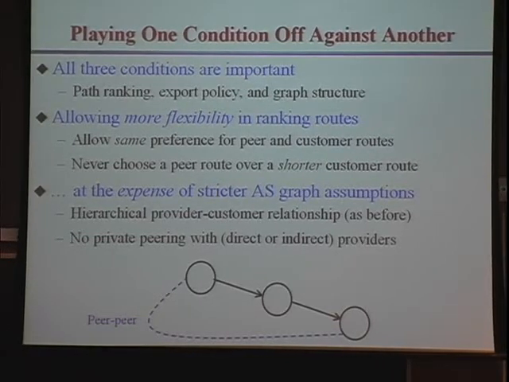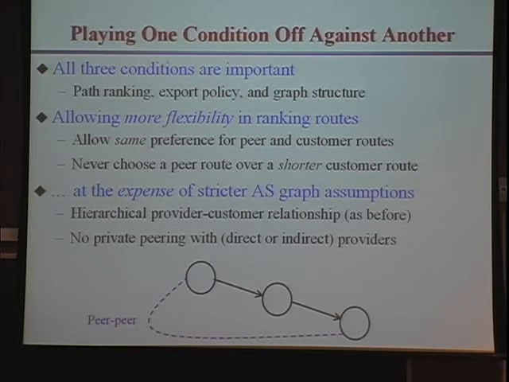So what if we added a little bit of flexibility, so that you could pick a peer route over a customer route when they're the same length, rather than forcing the customer route to be picked even when the peer route is shorter? In other words, I'm still requiring that I never pick a route through a peer that's longer than a route through a customer, but I am willing to pick the peer route over a longer customer route. So if we relax that assumption, we can show the system can oscillate. It relates to your question about sufficient conditions. We make that small change, and we can show examples now where the system will oscillate.